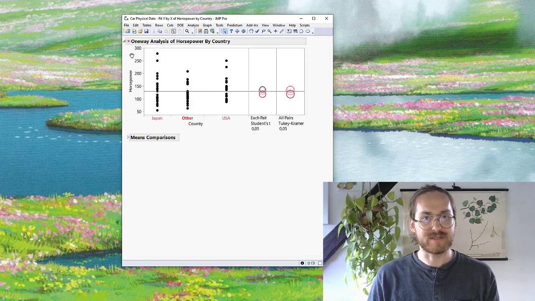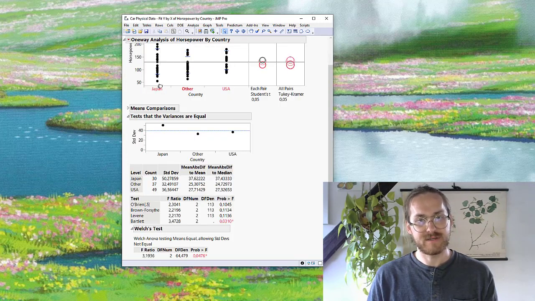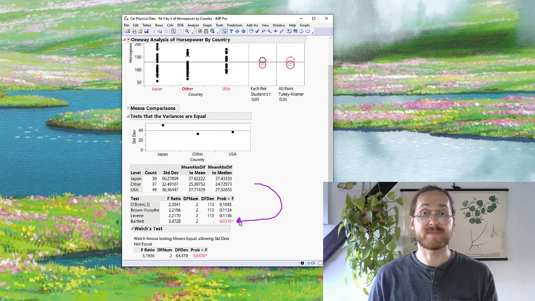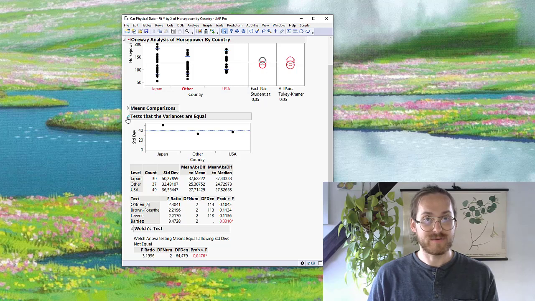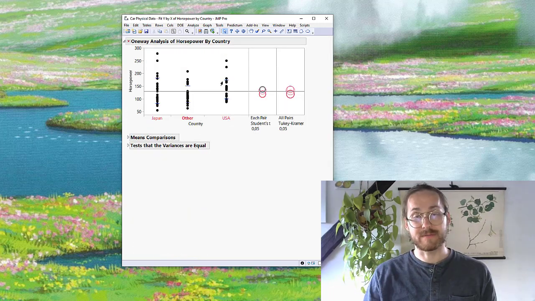But what about other things we talked about, how about unequal variances? And we can see that Bartlett has found that these have unequal variances. So I should be using the Welch test because it allows for the standard deviation to be not equal. Well, what if it's not even normally distributed? You haven't looked at that. Okay, so let's try and look at that.